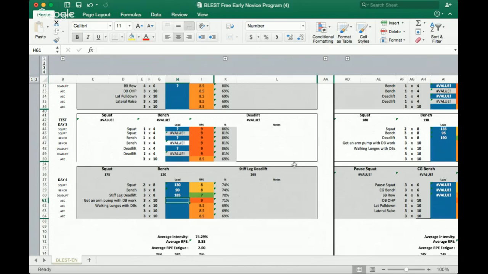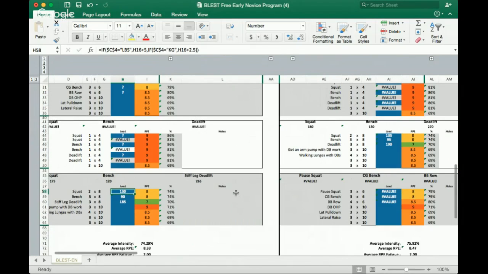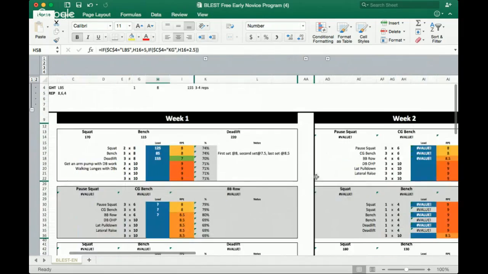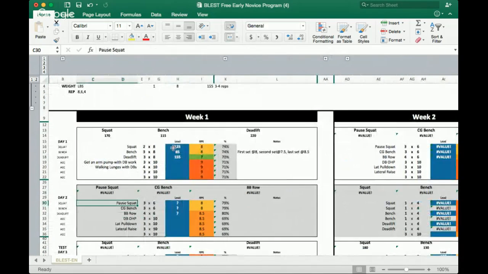And as a novice, the thing is you're not going to know beforehand either. So really, every day you go into the gym and you're trying these new exercises, if you've never done them before, you have no idea what you can actually do. So even after you know what your squatting for sets of 8 is, that doesn't tell you what you can pause squat for sets of 6.